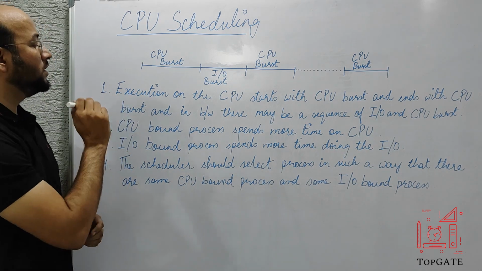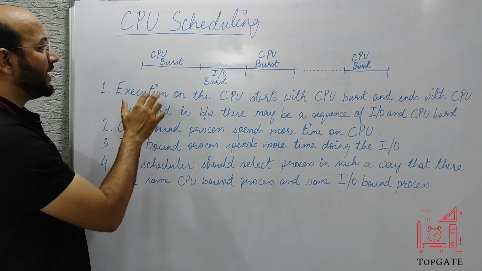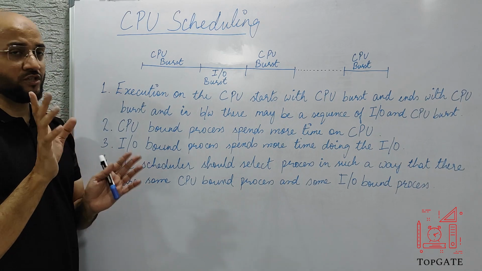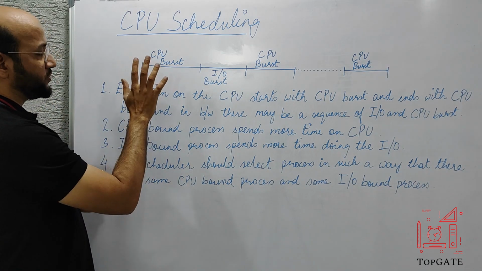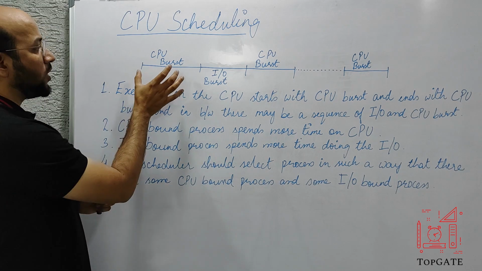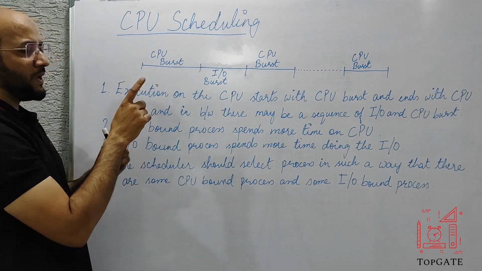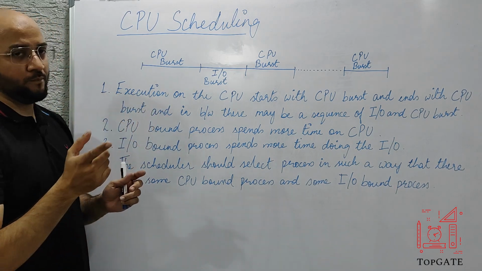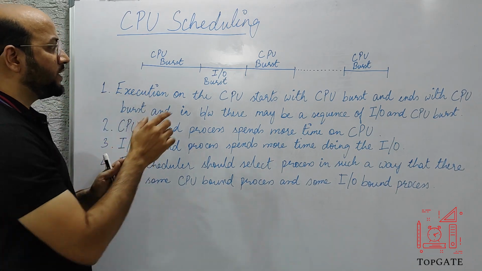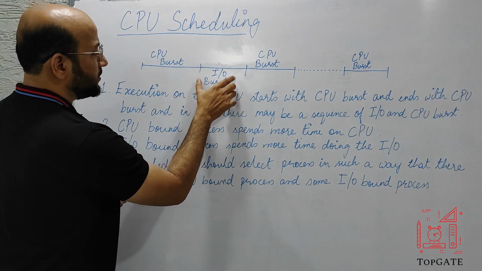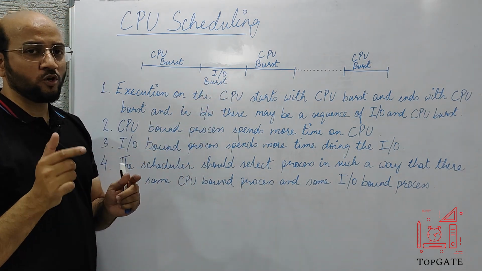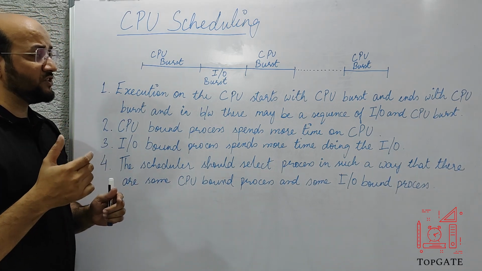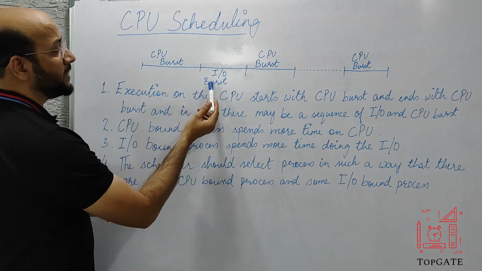You can see in this one, for the first part of its life, it works on the CPU. That is, after going to the ready state, it goes straight to the CPU and does its work on the CPU. That is called the CPU burst. Now after doing its work on the CPU, it has two options. Either it can complete its work and terminate, or it can go to input output and use the input output devices. So that is the second part, the input output burst. That is, the time for which the process is using the input output devices is called the input output burst.